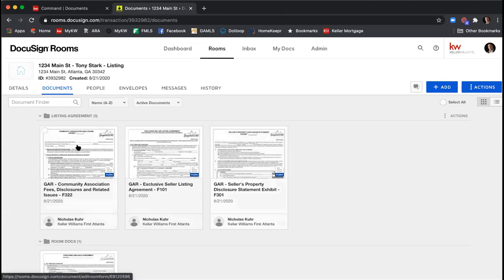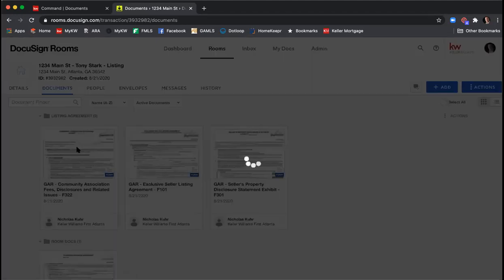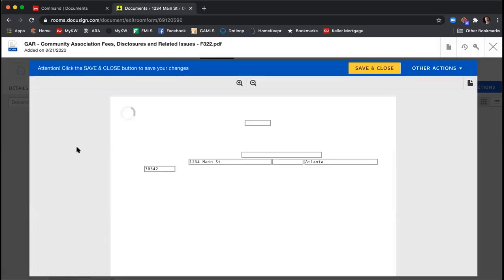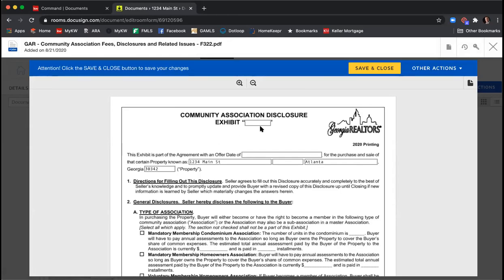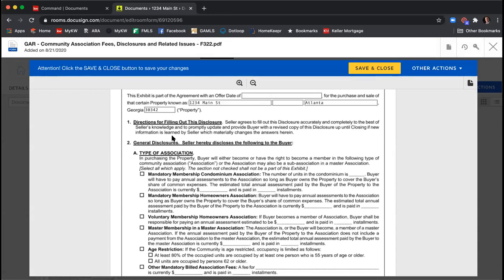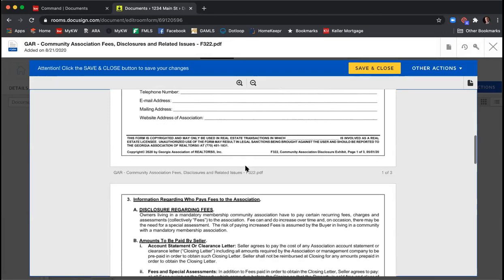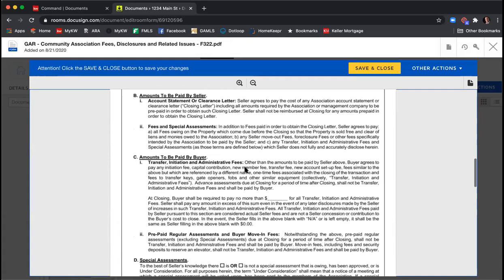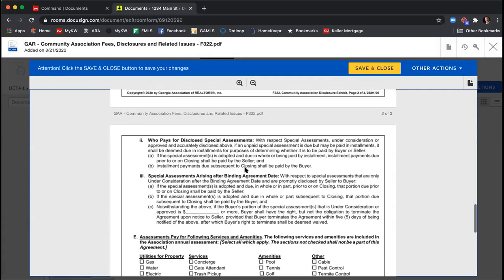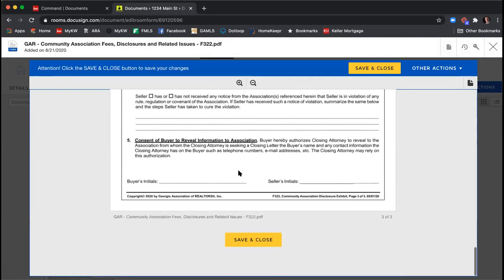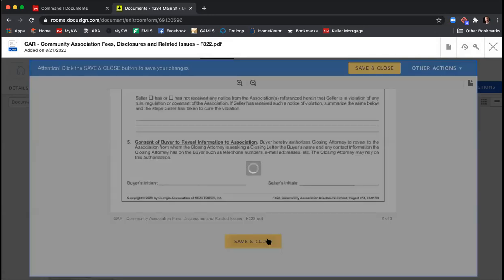And now I'm going to open up the Community Association disclosure. And this is going to be the exact same as the seller's property disclosure. We don't have access to update any of the information on this document. So again, we don't need to fill in the exhibit letter or the offer date. And then, see all these buttons in places? We can't fill in any of this information, which is good because you don't want to be held responsible if any of the information is incorrect, and then you end up costing your clients money at closing. So we'll just click Save and Close.